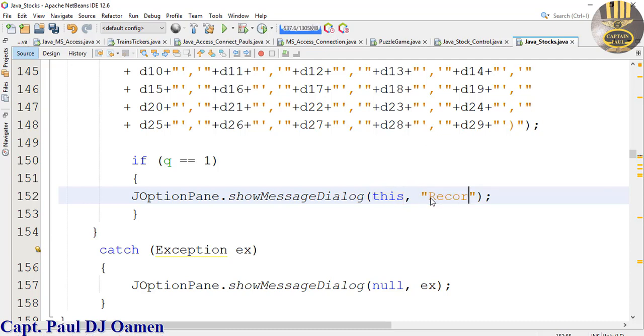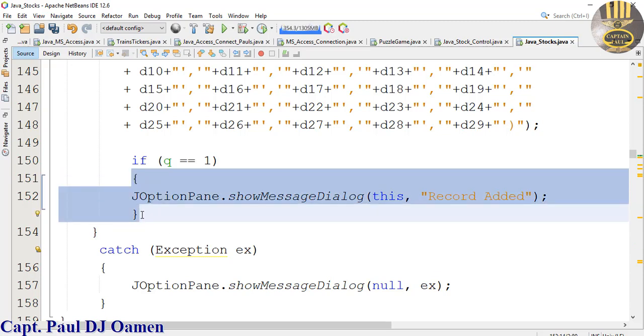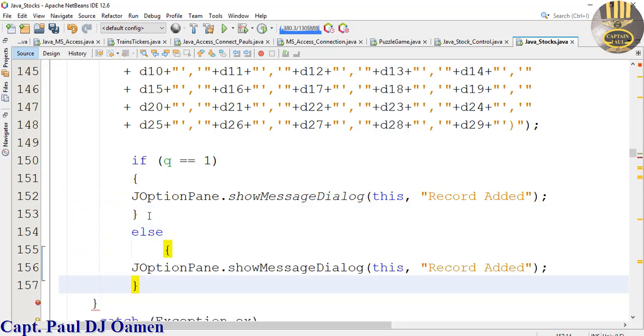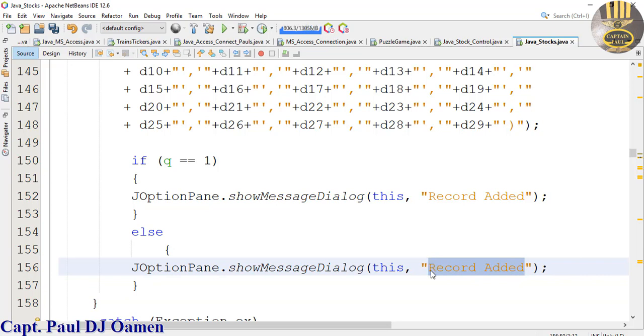Record added there. Else, so grab hold of all of these, paste. Else we can say error inserting record, something like that.